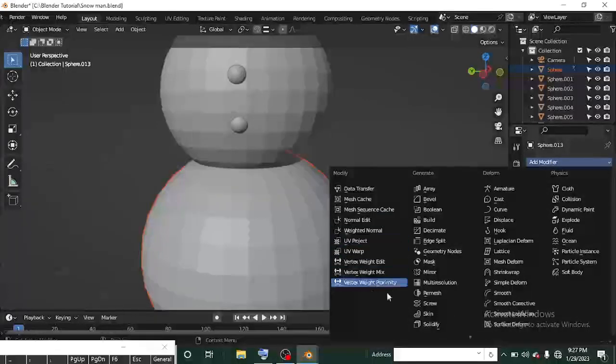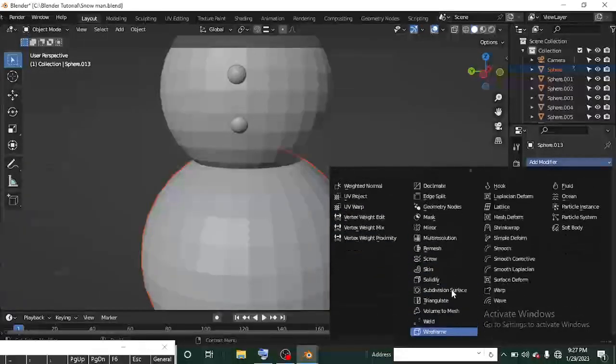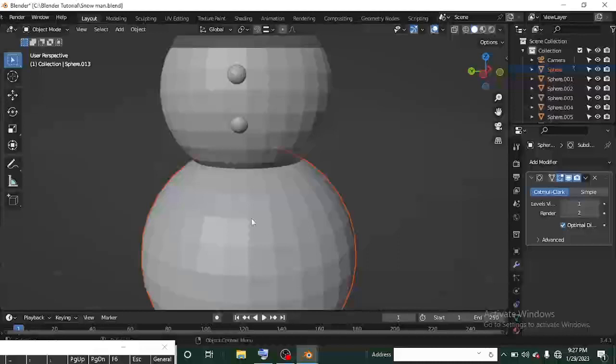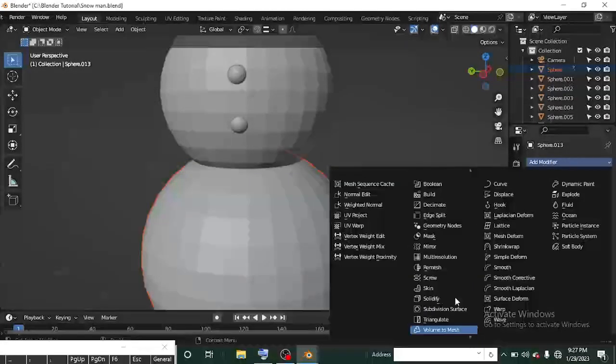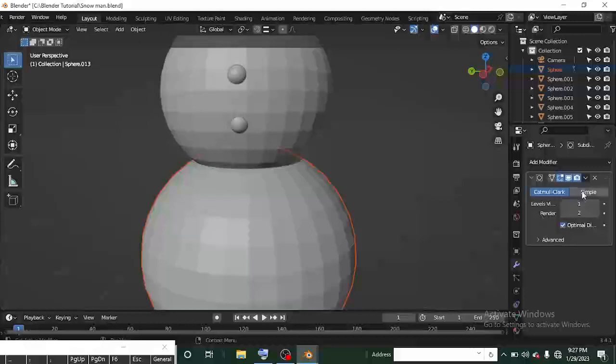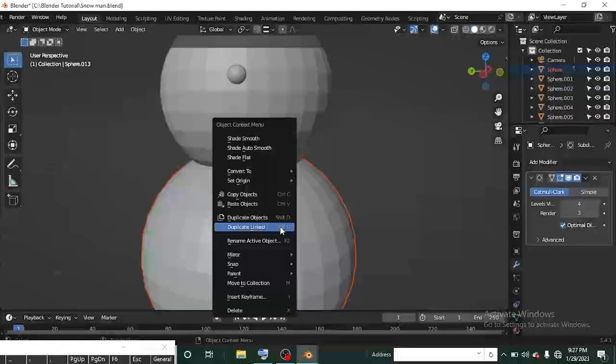So let me add a subdivision surface modifier. It's going to modify this mesh, whereas I can also edit the mesh. Having the modifier there, I can delete the modifier whenever I wish, and it's not going to affect anything. My mesh is going to go back to what it was. So let's just try it out. To add a modifier now, we increase the level of this modifier, increase this one, then we are going to shade smooth this.